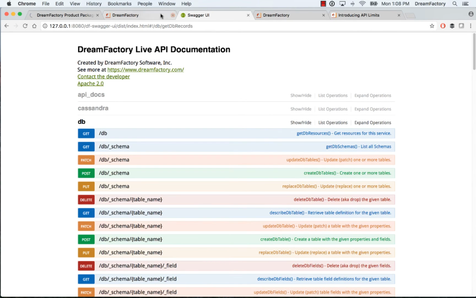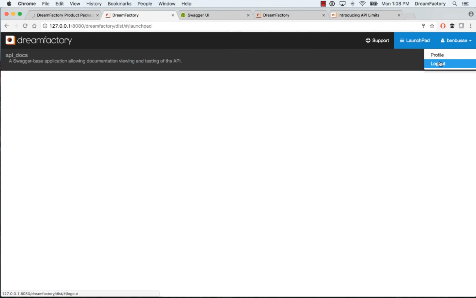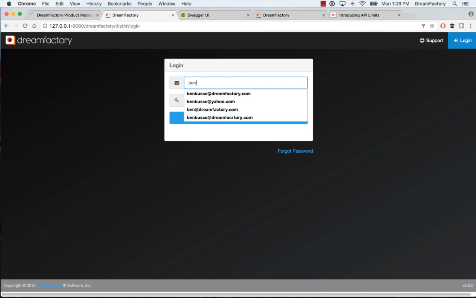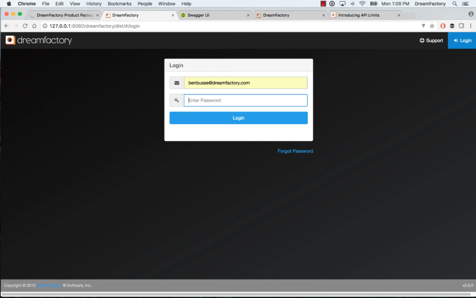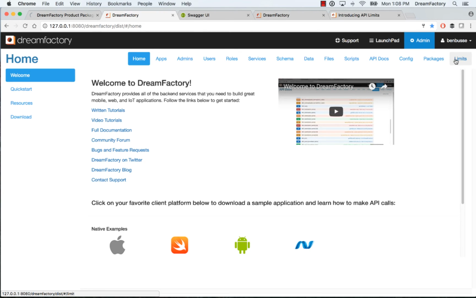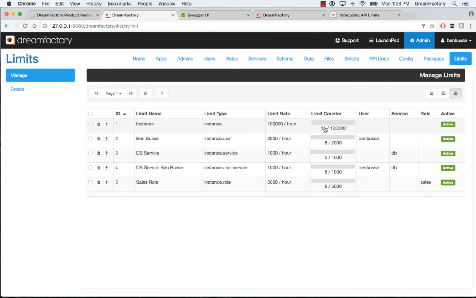Now I'll log back out and log in as an administrator so we can see what happened in the API limits user interface. I log back in, go to limits, and you'll notice that some API calls have been hit. These apply in each of these cases because as an end user, I hit the instance, I hit the API limits for my particular user, I hit the DB service, and this is the intersection of the DB service and my end user name.